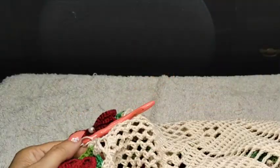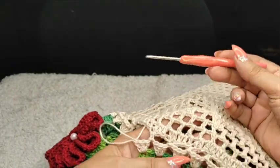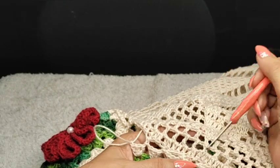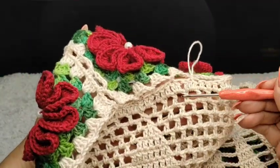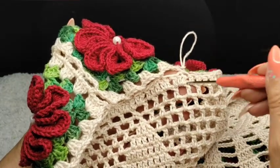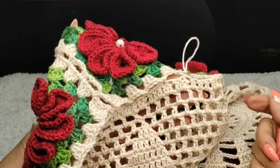Okay, everyone, so I had to cut down 9 double crochets. So what I did was, remember I said I wasn't going to cut my thread? So I went back a few, and instead of doing 2 inside, I'll show you better this way. Instead of doing 2 inside of the space here, as you're doing, you can skip here and there, as long as you skip 9 double crochets. Okay, so we have to decrease 9 double crochets.